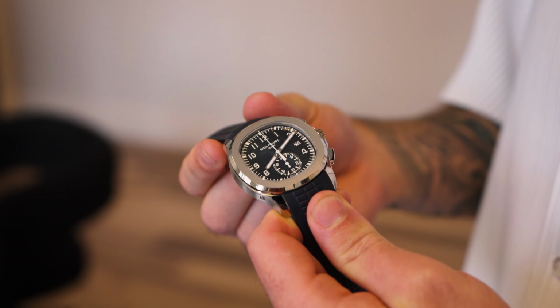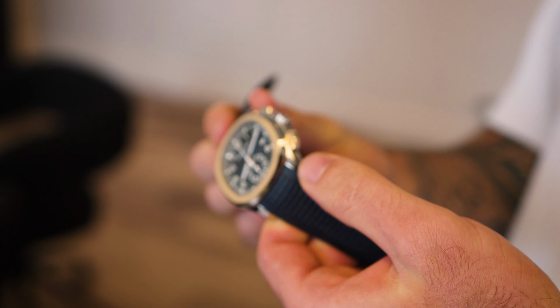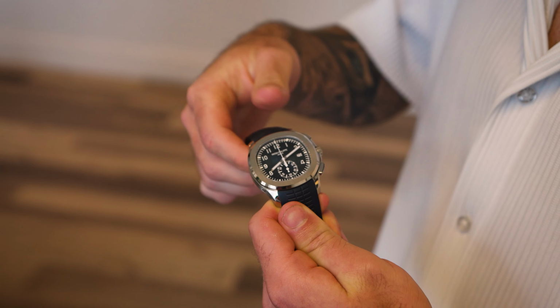Every time we get a brand new watch in, one of the first things we look for, even if it's an uncut strap like this, is to always double and triple check whether it's been polished. When I first looked at this, one of the things I look for is how sharp the lugs are. Looks pretty good here. Overall symmetry of the bezel, to me that looks pretty much perfect.